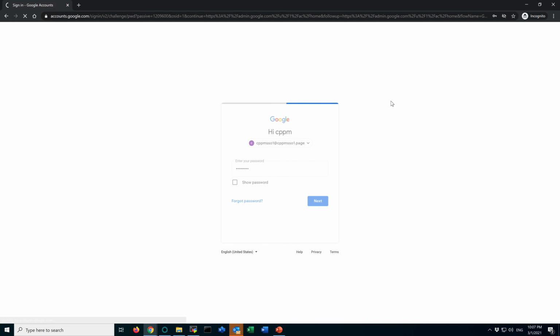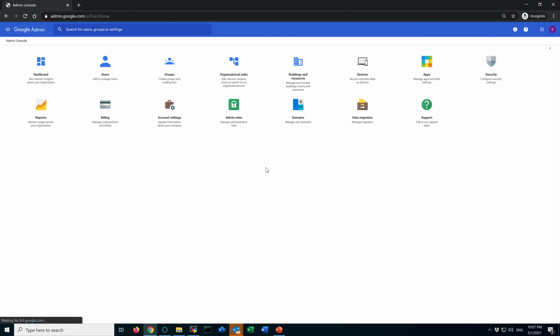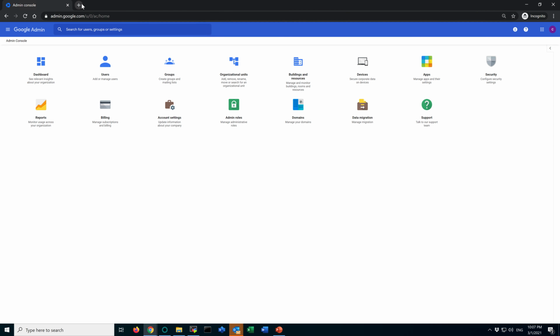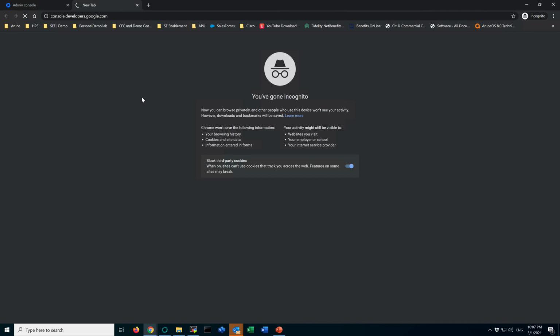When I open with incognito mode, there's nothing saved at all. So this is the default login screen I have. So I can try this API. This is needed when you need to register for OAuth2.